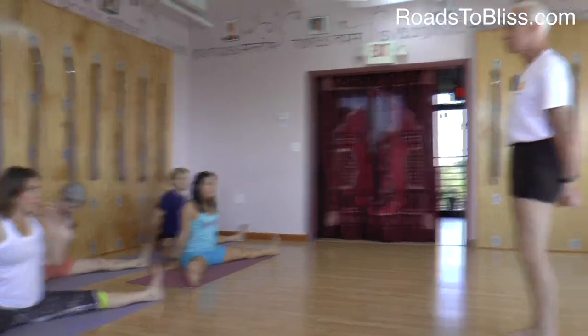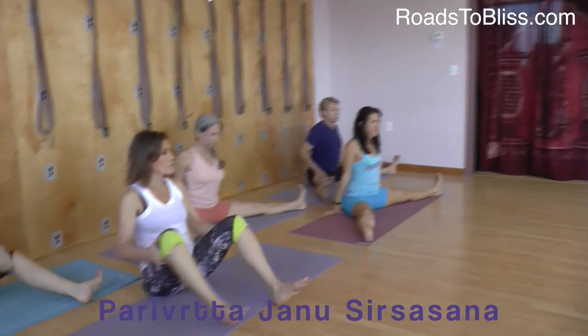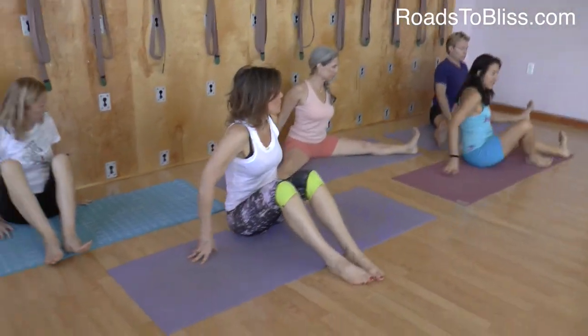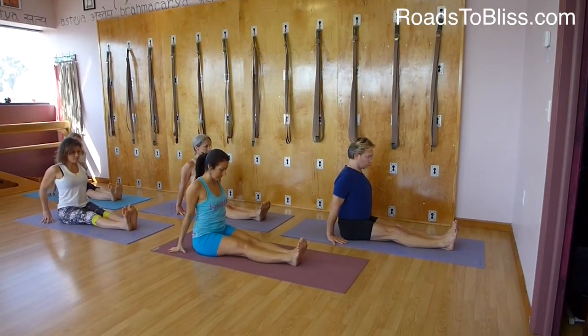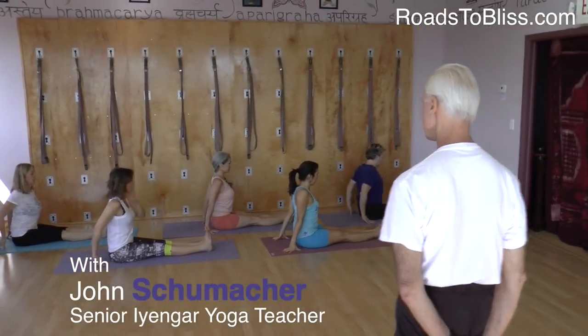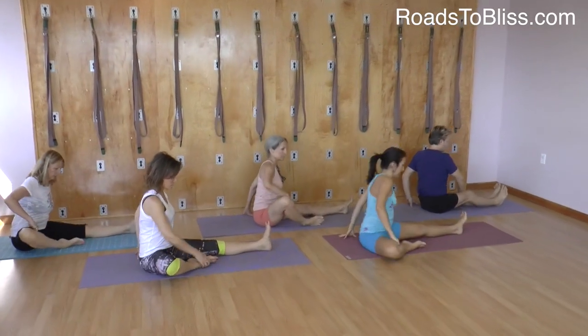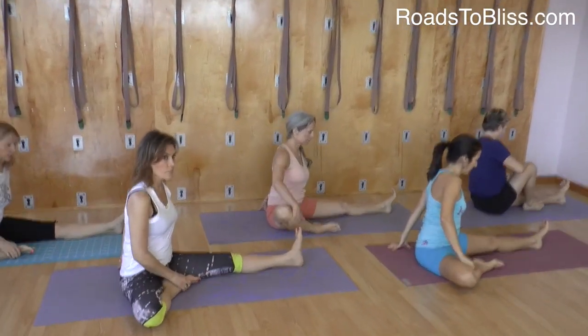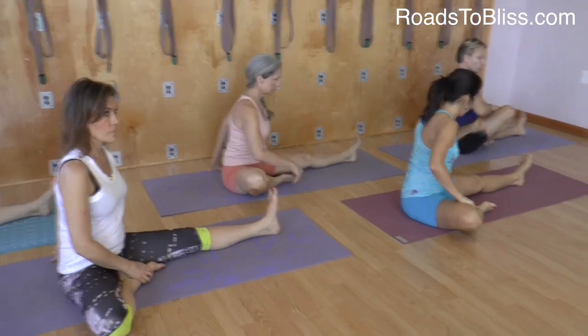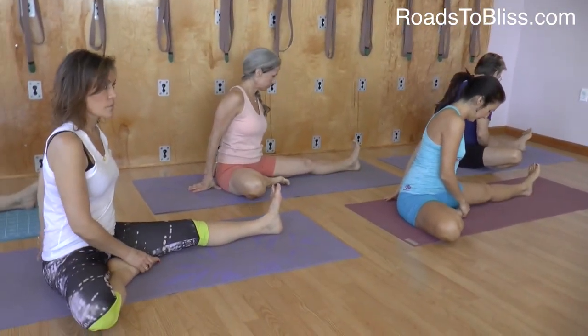Next pose is Parivrtta Janu Sirsasana. So sit in Dandasana, face the wall to your left. Good. All right. Relax your right leg, catch the inside of the right knee, draw that knee back, draw your hip back. So the legs are spread wide as they are in Upavishta, except that your right knee is bent. Right knee down. Bring the right heel toward your right groin.